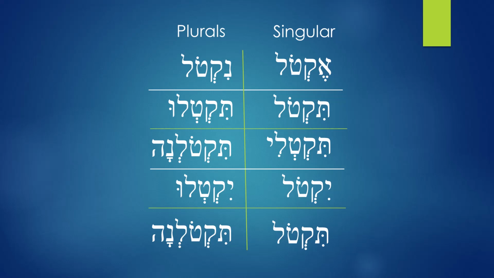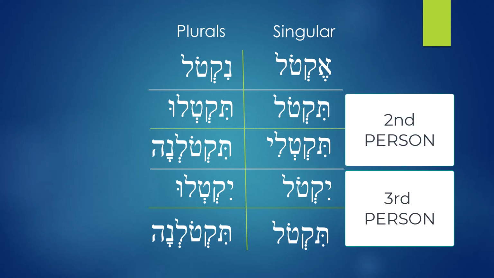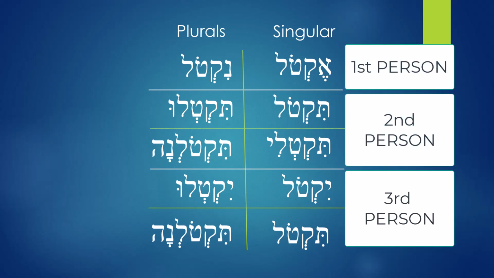And so here's where they're coming from. Remember, there are three. We have cohortative, that uses first person. We have imperative, that uses second person. And we have jussive, that uses third person. And remember, the imperfect also has first person, second person, and third person. So the first person for the imperfect tense is going to be used to build the cohortative mode. And the second person for the imperfect tense is going to be used to build the imperative mode. And the third person for the imperfect tense is going to be used to build the jussive mode.